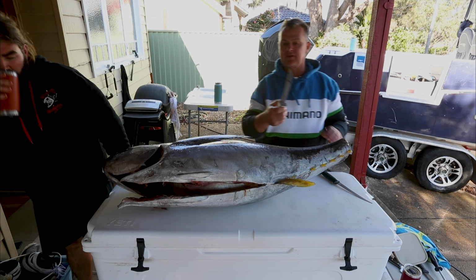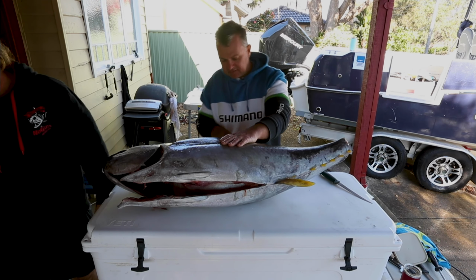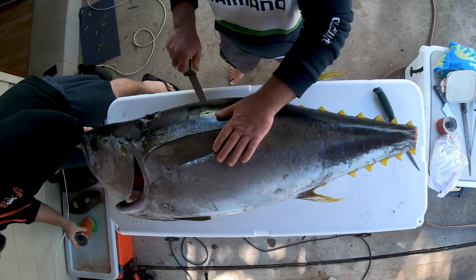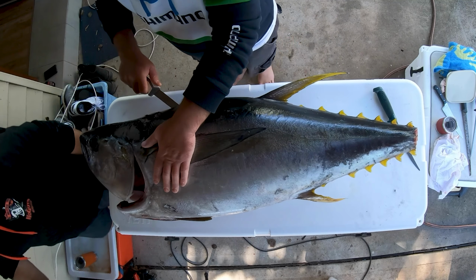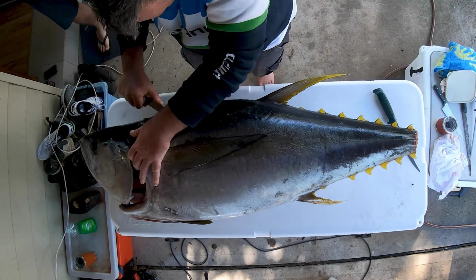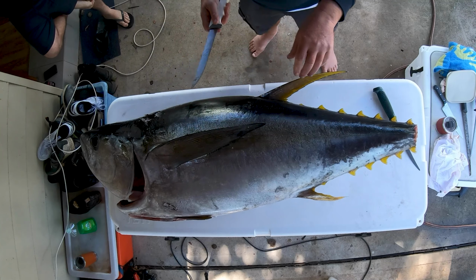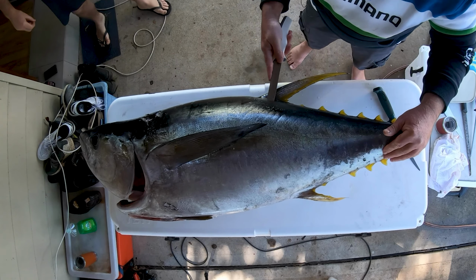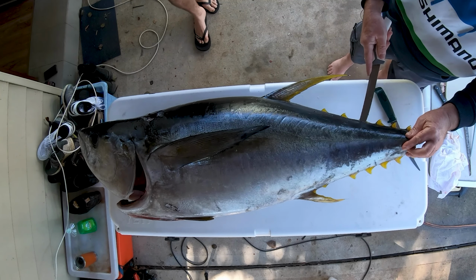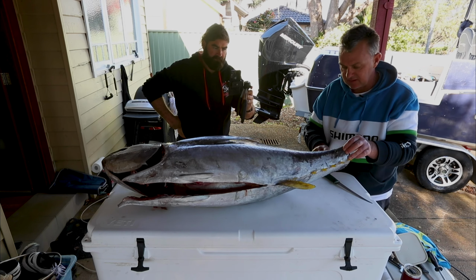Now for this one I use a heavier knife, a Martini again. You're not going to see it from there, but I'm putting the knife in against the backbone and I'm running it up. And if you hit the backbone like that, there we go, through. So that wouldn't have hit against it. And then we're going to run the knife down here, and I'm trying to feel the bone as best I can. And this bit here is your knuckle, and it's all sinewy, so we actually cut it about here, and that's the end of our cut.